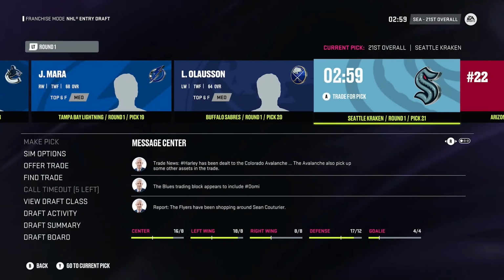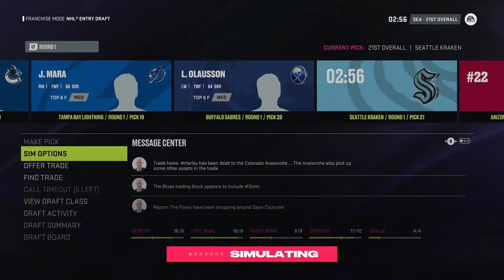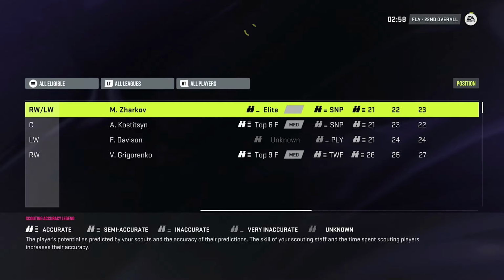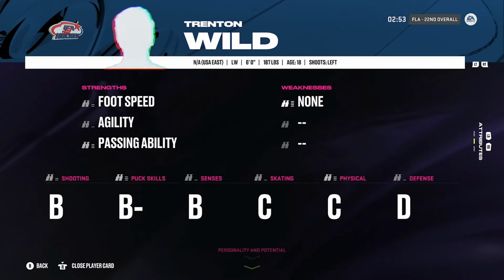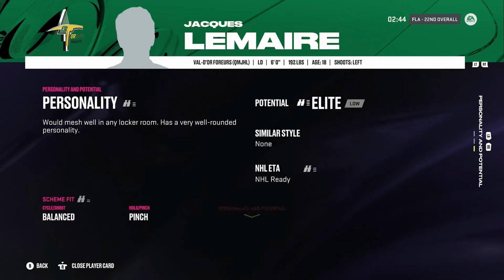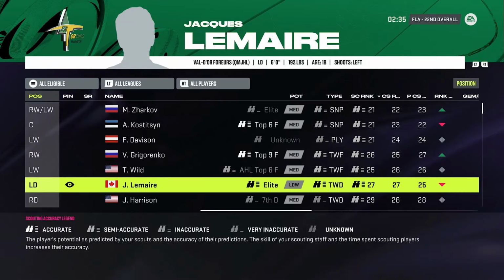Like I said, there's always one guy who comes out pretty high overall in these later round picks, and you can find him through the skill assessment. Let's actually see if we can spot who it's going to be before it gets to it. Normally it's someone with a couple A's and B's. Yeah, it's going to be this guy. Here we go. Jacques Lemieux from the Val d'Or. NHL ready. Like I said, there's always one. If you do the skill assessment style scouting, you're going to find this guy in the later round picks, and you can always trade up and grab him.